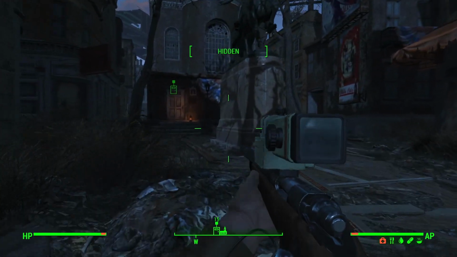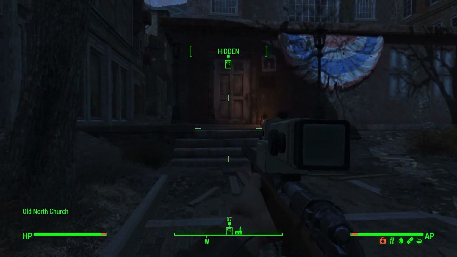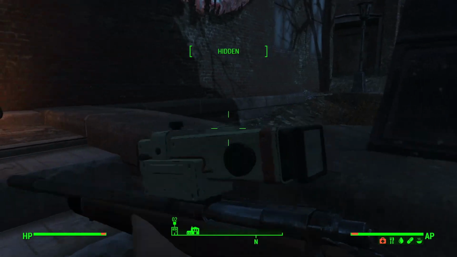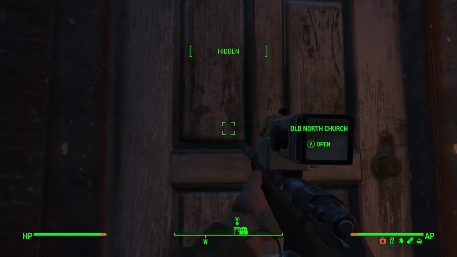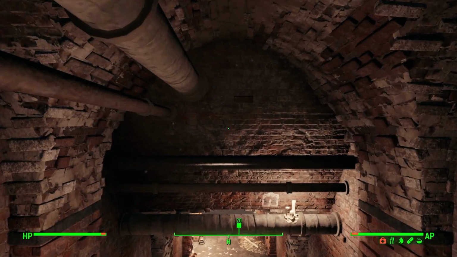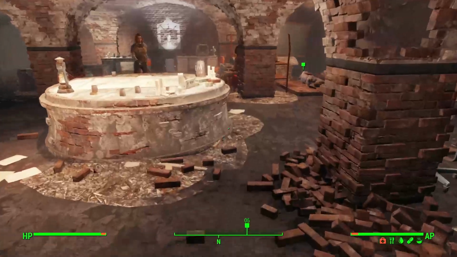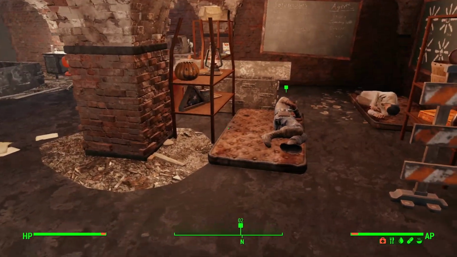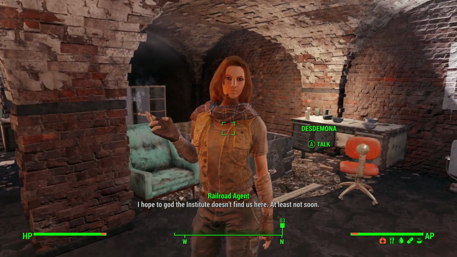But, yeah, so three things we can do, and I actually don't think we have to go do the Battle of Bunker Hill. We can just officially wait until the Synth Institute is ready. So I think that is what we are going to go for. Alright, first things first, since we talked to Tinker Tom before, he is sleeping. May as well let that old guy rest a little bit. We can talk to Desdemona.